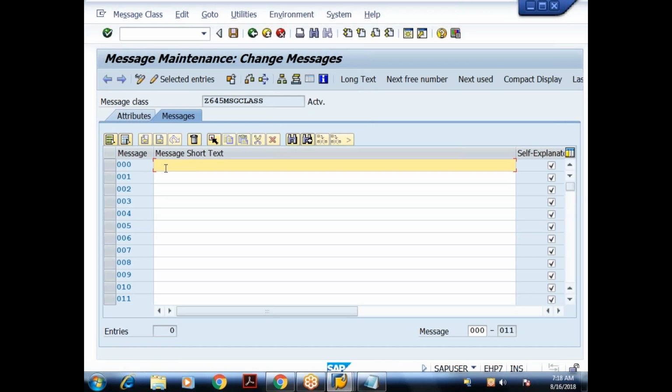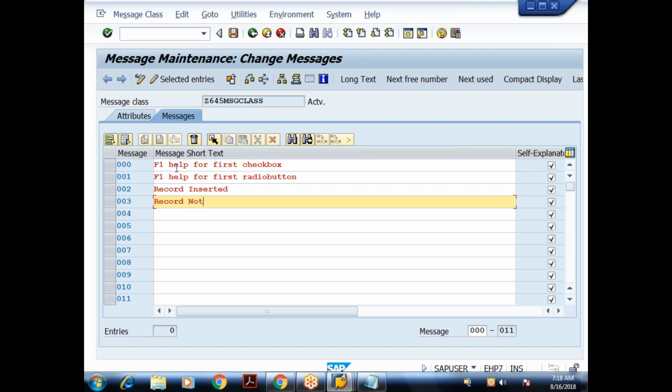So what I'll do is provide some text. Any meaningful messages you can maintain. F1L for first checkbox. I'll say F1L for first radio button. Then I'll say record inserted.